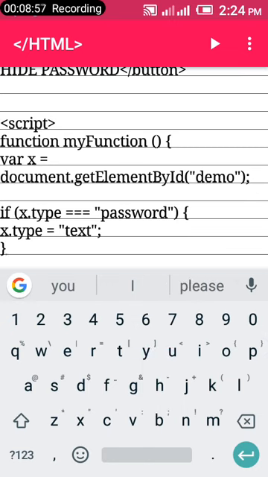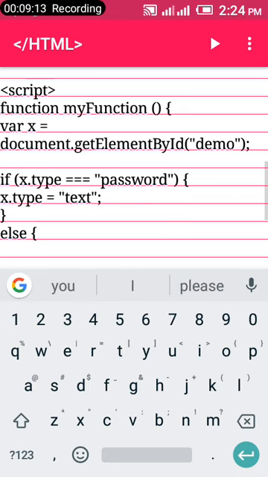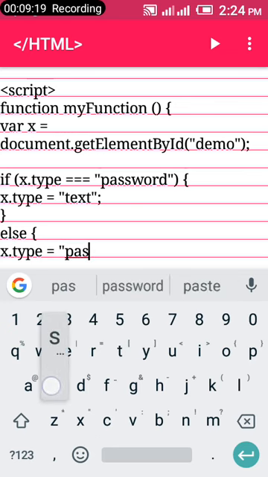You put your second curly bracket to close this one. Yeah, it has closed that one. Else, you declare an else statement so that it will toggle. It will show password, show as text, show as password. Else, you open a curly bracket, you go down, x.type equals password again.